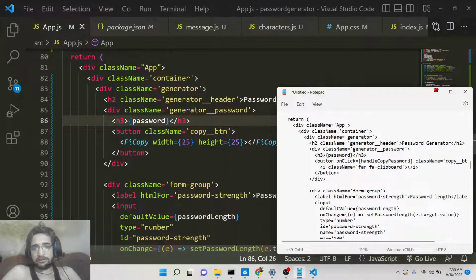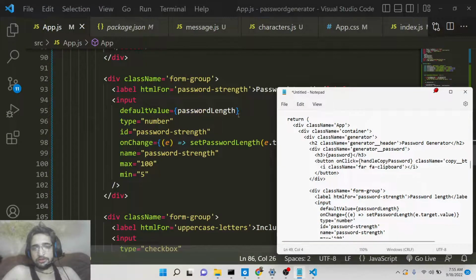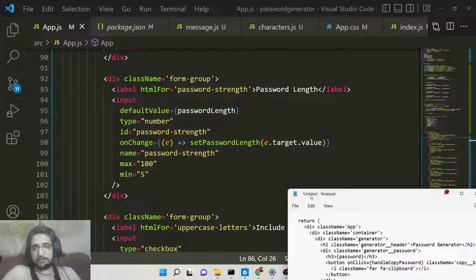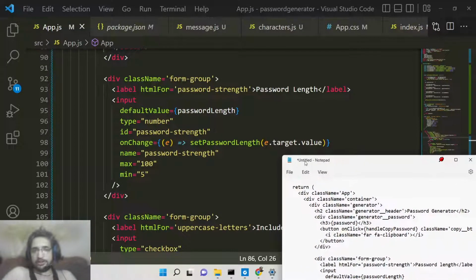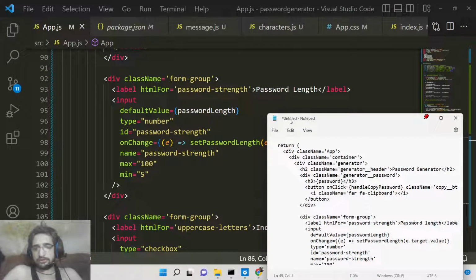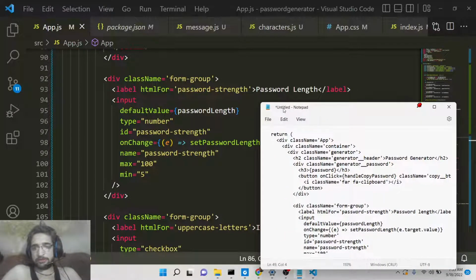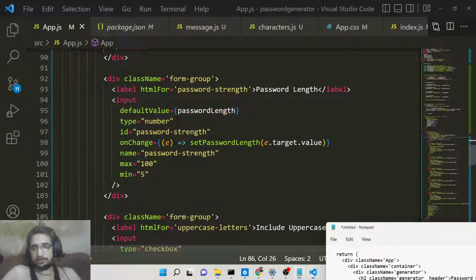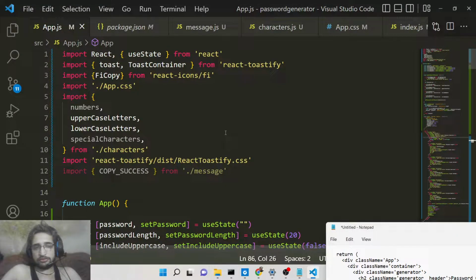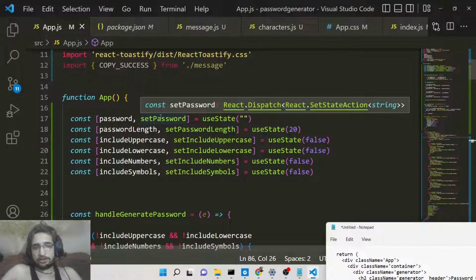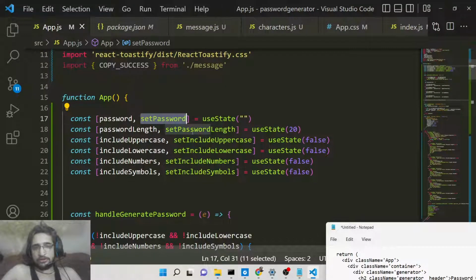I think we have called the wrong function, which is set password length, e.target.value. So maximum value is 100. The e parameter is for set password length. So here we are passing e.target.value. If you see here, set password length. Set password length. Initial value is 20.